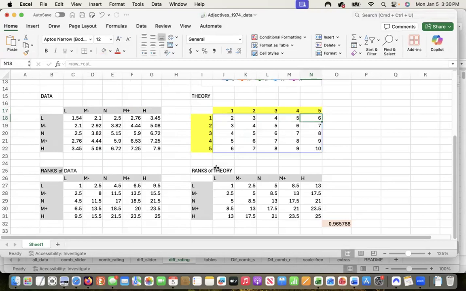And then I'm going to do something else too in the solver. Because it's an interval scale, it's just an additive model. And the origin of the numbers, any additive constant I add to all the numbers, is not going to change the rank order when we add them together. And if I multiply all the numbers by a constant, that also won't change the numbers. So basically we can fix two of these values to arbitrary values, and I'll just fix them to 1 and 5 for the scale values, because it doesn't really matter what we do.